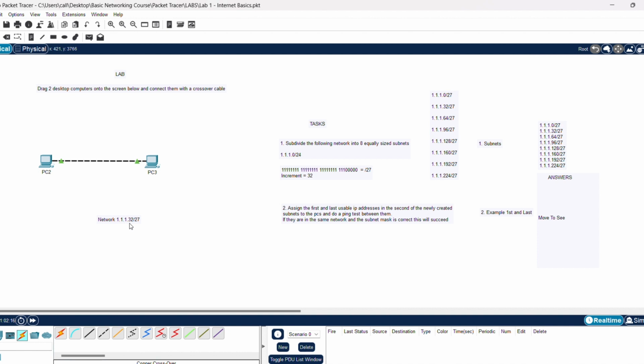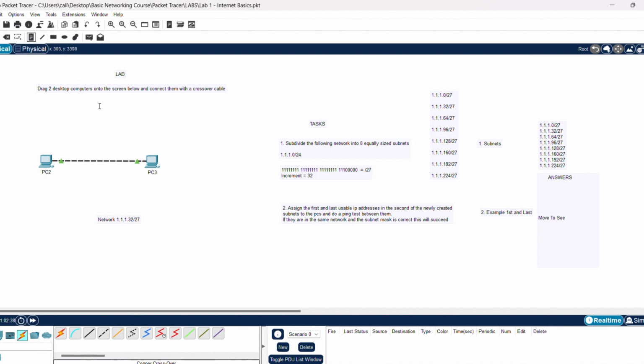How do we know the last IP address in the network? Well, we look at the network that comes after it, and we subtract 1, right? So 1.1.1.64 is where the next network starts. So our last IP in this network must be .63. We can't use that one because that's the broadcast, so we got to go one more to .62.